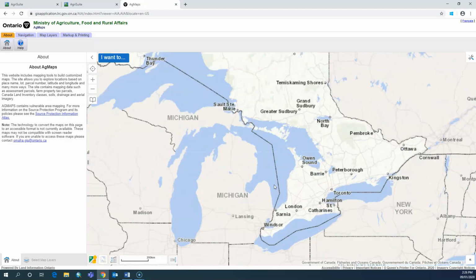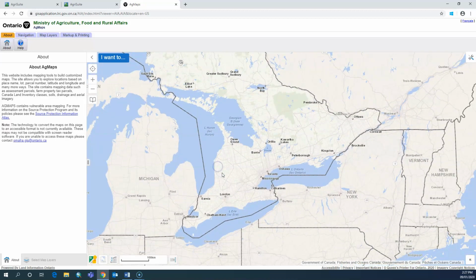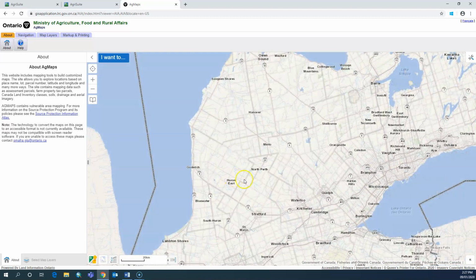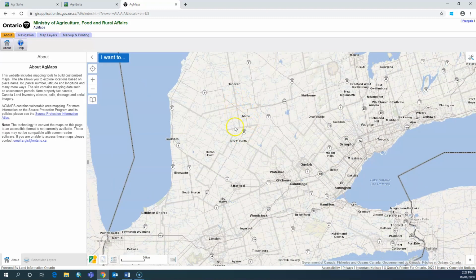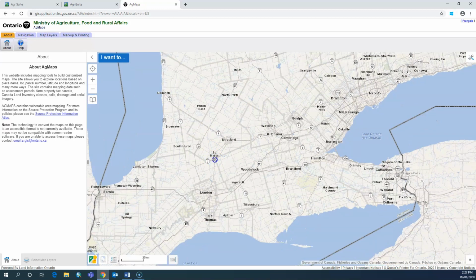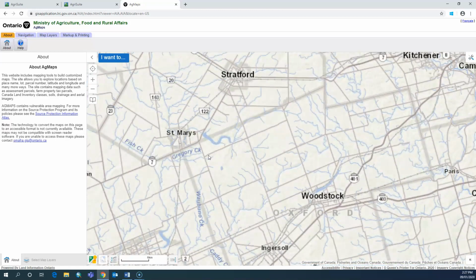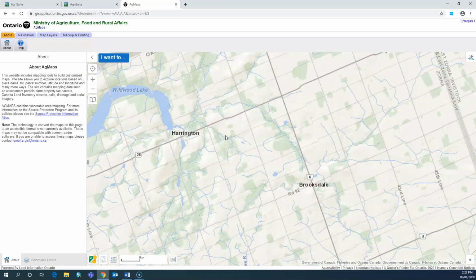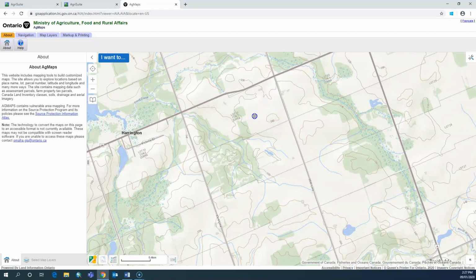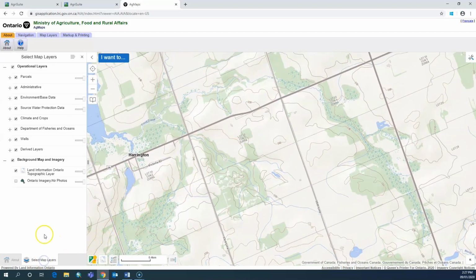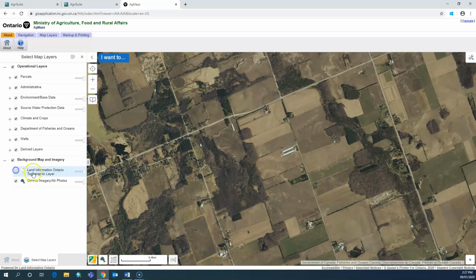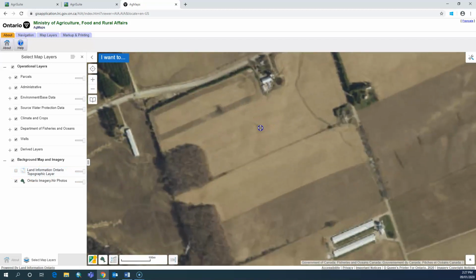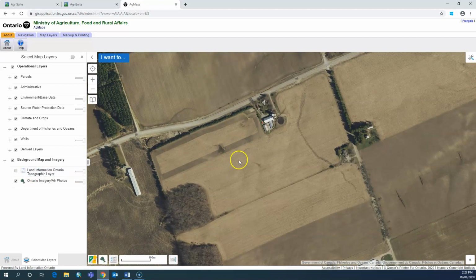Then you would locate the particular field that you're interested in. I tend to just search around. I can see the main towns and roads here, so I can generally find my way around. And this particular site is just on the east end of the Wildwood Dam. So I'm going to zoom in there fairly close. And it's just in this area. There's a field right in this general area here. When I get close, I can go down here and turn on the aerial photography and turn this one off. And this is the particular field I'm interested in right here, this in Zora Township.